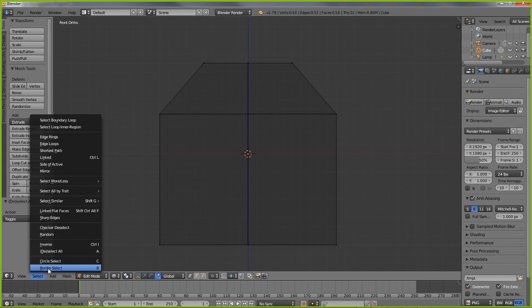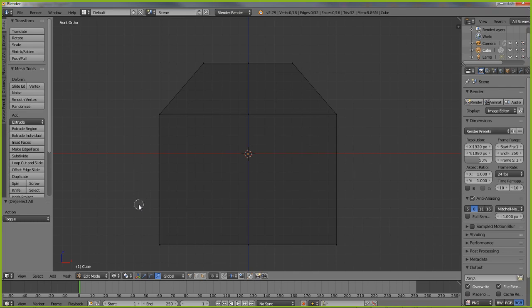And we want to make another selection, so either border select or circle select. Circle select gives you this little circle that is essentially paint select. If you left click or left click drag, you can paint a selection. Anything that's touched by the brush is added to the selection group. To get rid of that, you can either press escape or right click. Or, let me clear that, border select, and you get this tool.